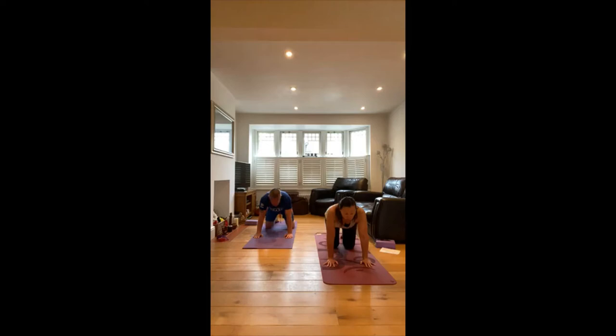Inhale forward, exhale round. Going to inhale forward one more time. On the next exhale, we're going to come to a neutral spine. Tucking the toes under, taking the hips up and back, coming to downward dog. Hold it there for a moment. Just going to start walking the dog from side to side. Bending one knee and extending the opposite leg and then switching it around. And just nice and slowly.